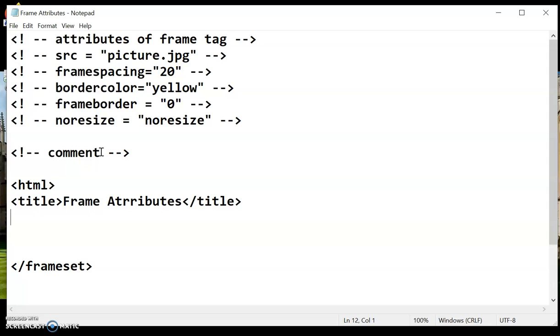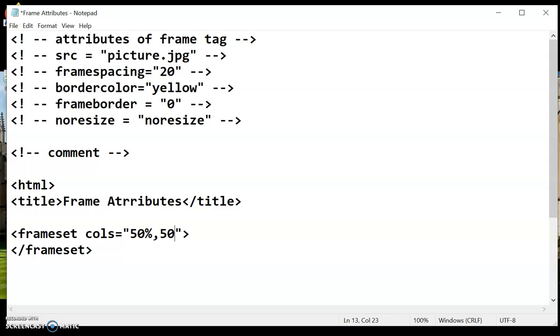Okay, so now let's start. First let's create the frameset. Let's create two columns, and 50% is fine, I think. Actually, let's create three columns just for better understanding.